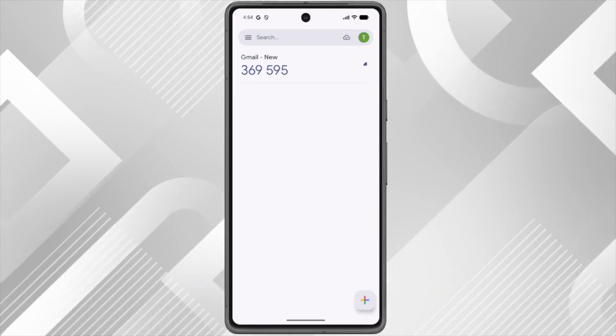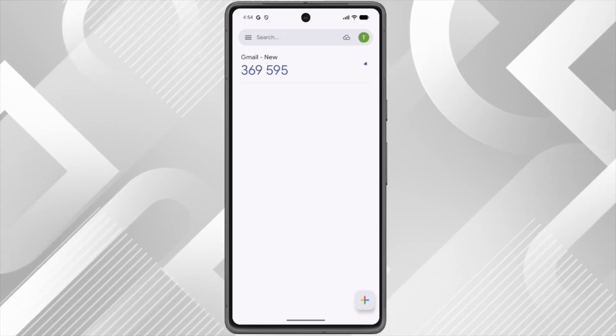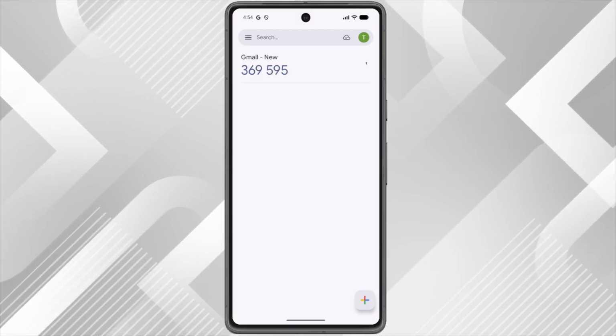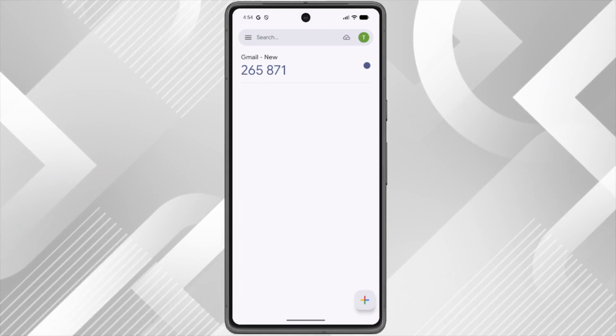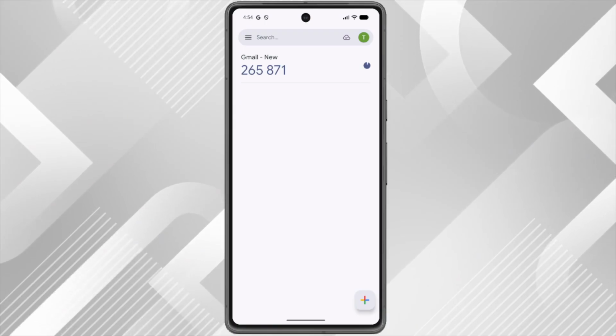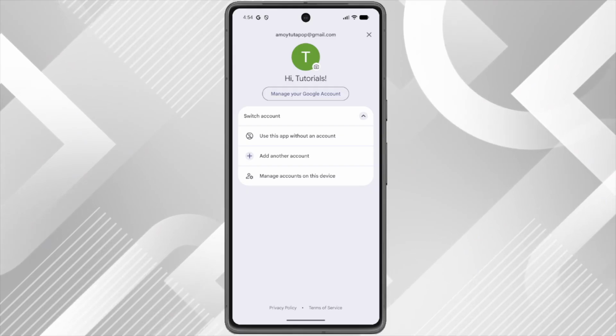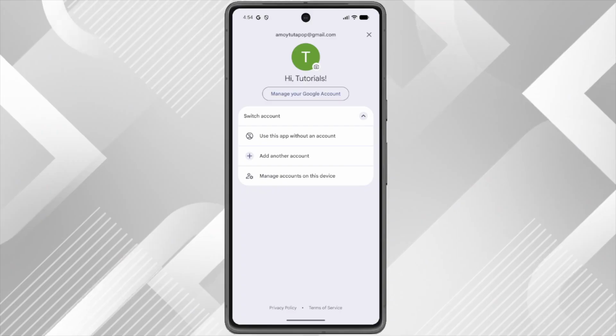First, you'll want to log into your Google Authenticator account. Once you're logged in and can see your main dashboard, direct your attention to the top right corner of your screen. You'll notice your profile icon there. Go ahead and tap on this icon to access your profile settings management page. This is where you'll be able to manage all your accounts and add new ones to your Authenticator.